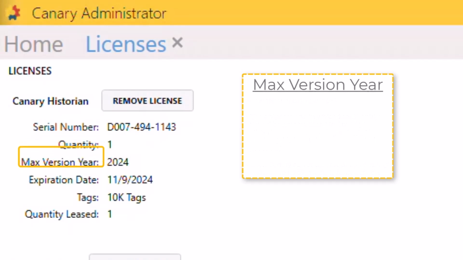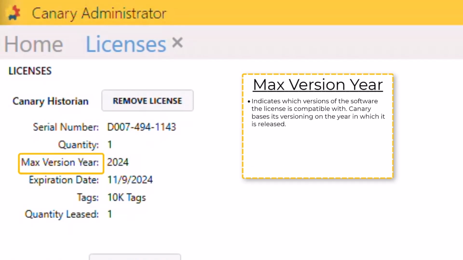Next, we'll look at max version year. This year indicates which versions of the software the license is compatible with. Canary bases its versioning on the year which is released, so version 24.1 was released in 2024. If the max version year is 2025, the license is compatible with any version up to and including version 25.